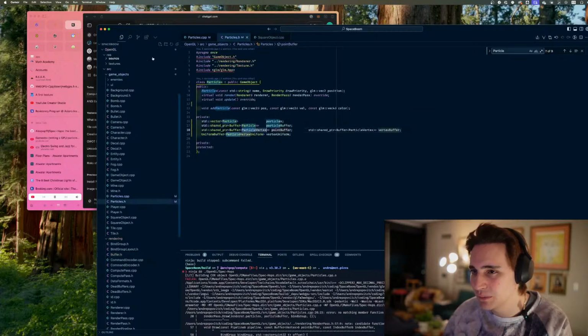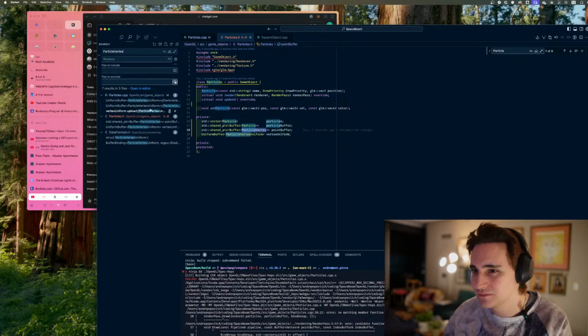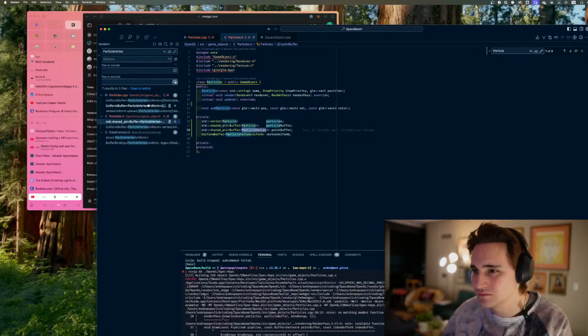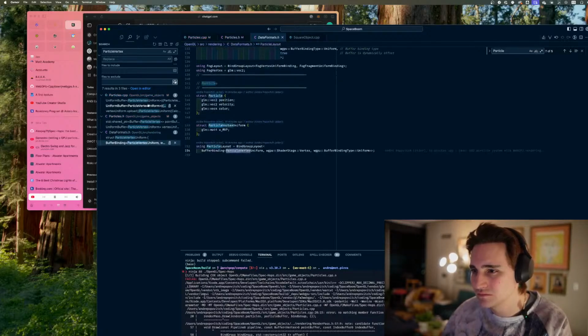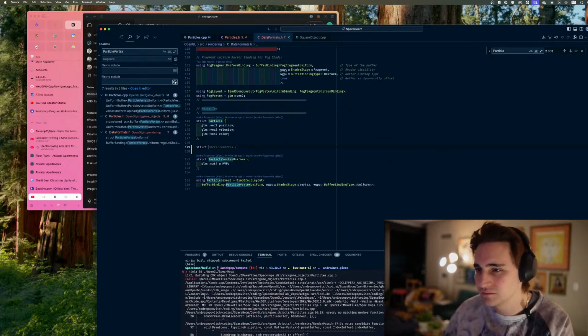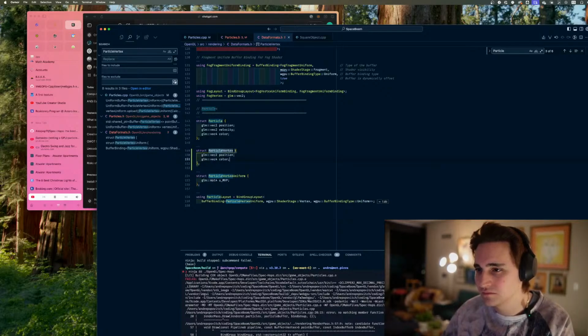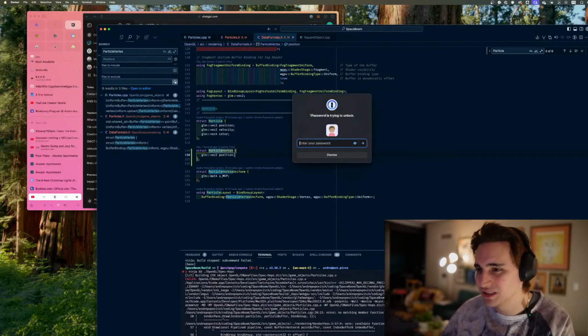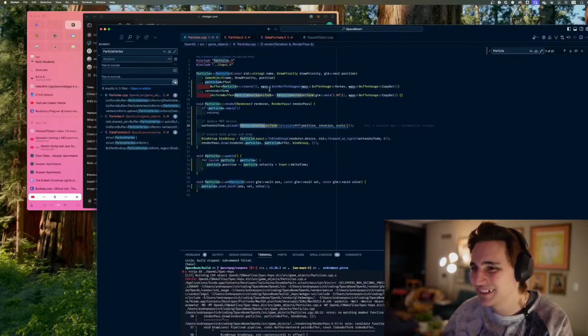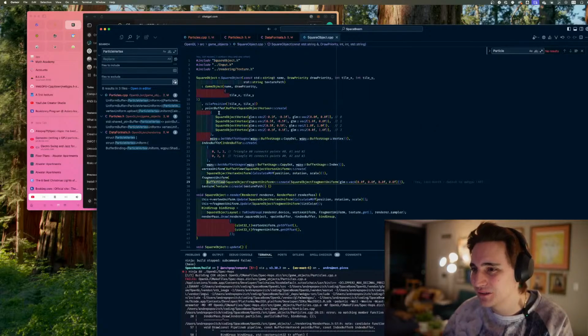Do I already have a concept of particle vertex? Oh, I do not. Let's just do position. Okay, how to do it in square object. Something like that.